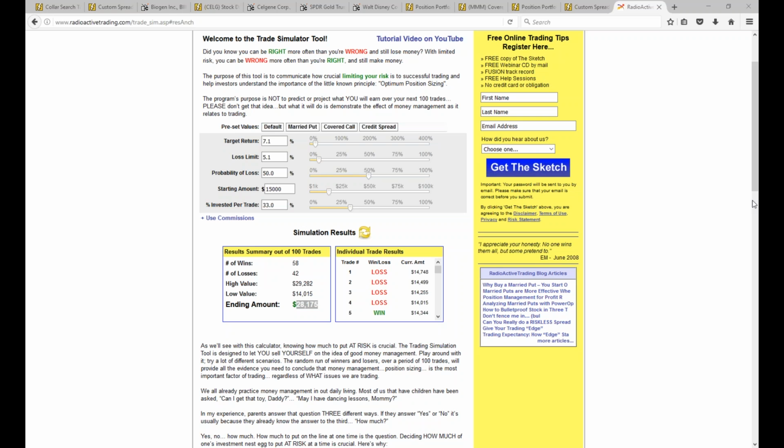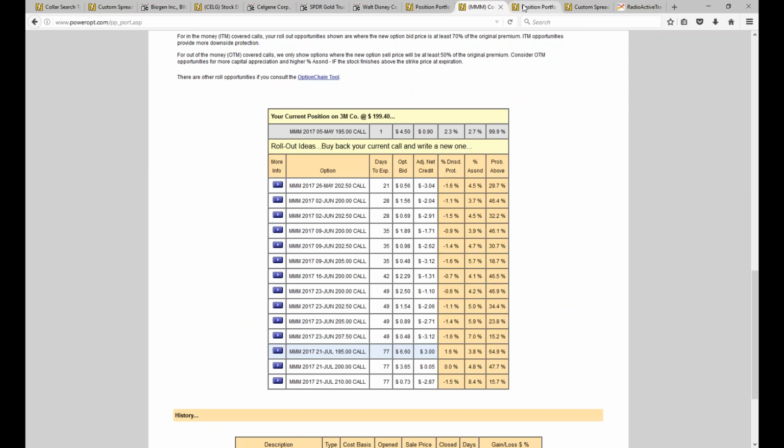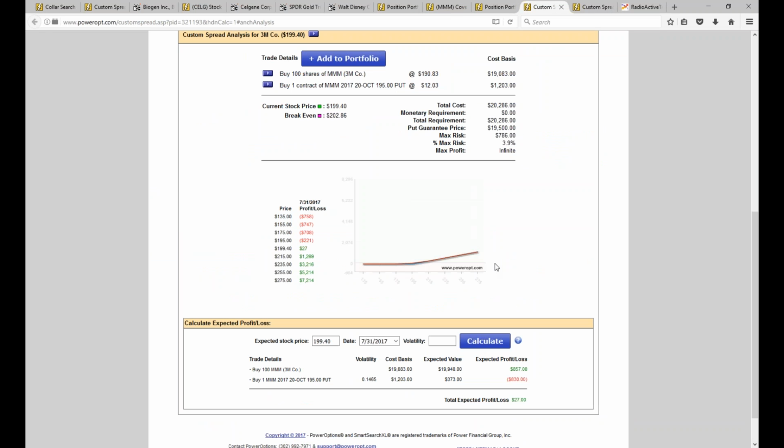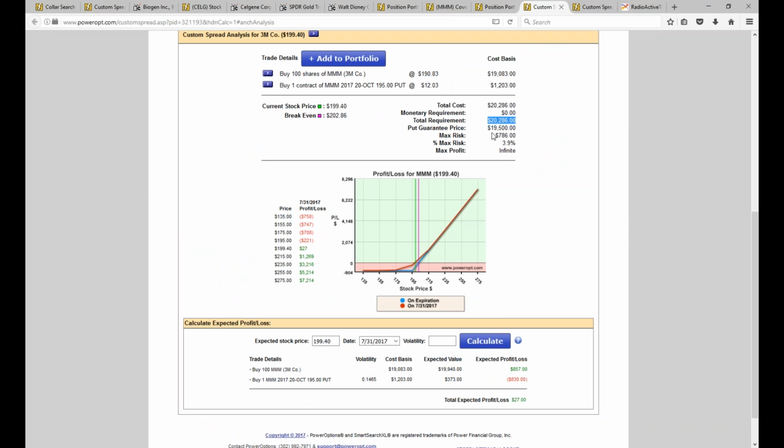That's right. So that structure I talked about on the married put we looked at earlier, here on the profit and loss chart, they know that I've essentially got a cost basis of $2,286 per share, but the most I can lose in the worst case scenario is only $786. Well, I can use this to my advantage. Now, they're not going to just say, oh, put up 786 and you're fine, but they're going to allow me to do margin on this because they know, even in the worst case scenario, I can't lose more than $786. That's a guarantee. This is not a trailing stop that can get violated or a stop order that can get violated. I am guaranteed not to lose more than 786.